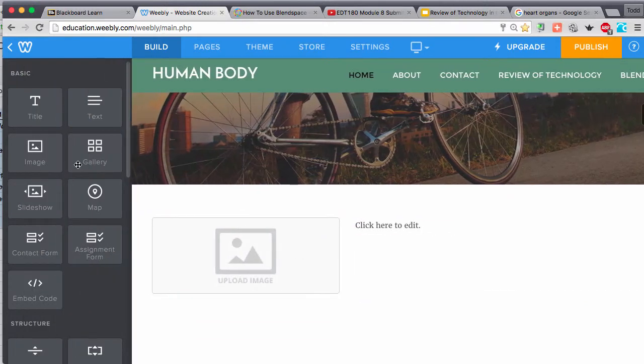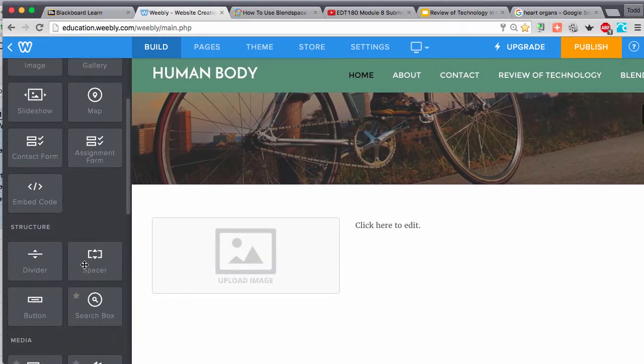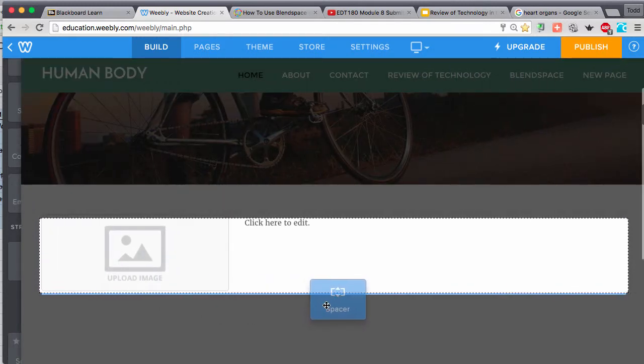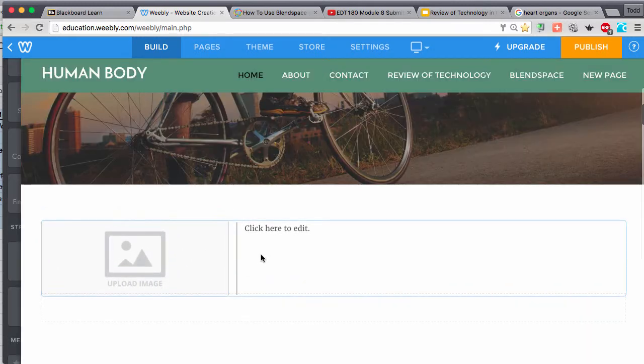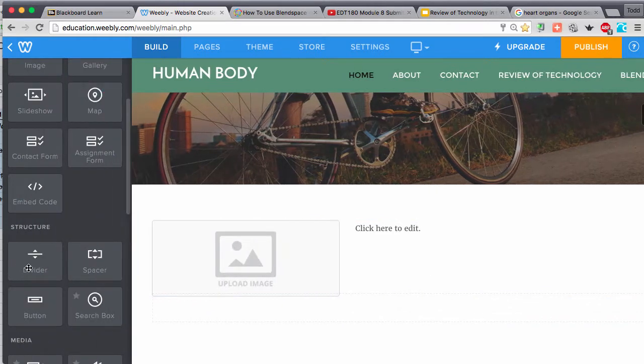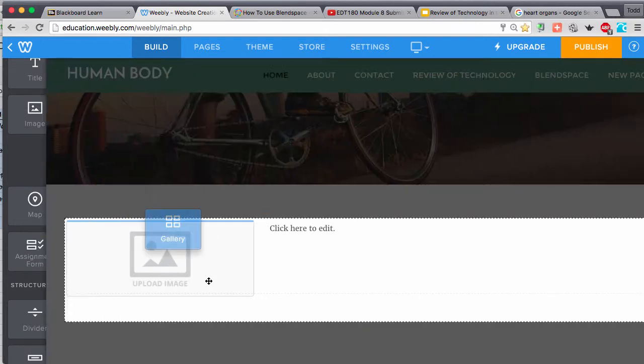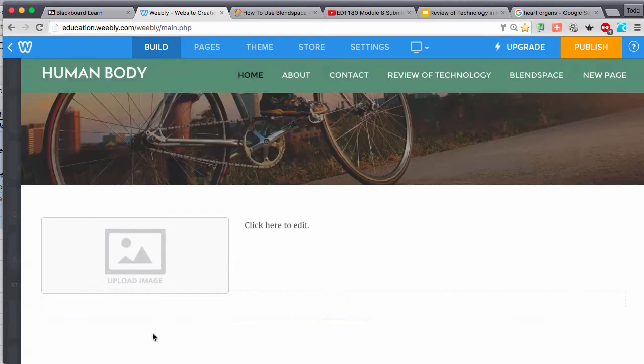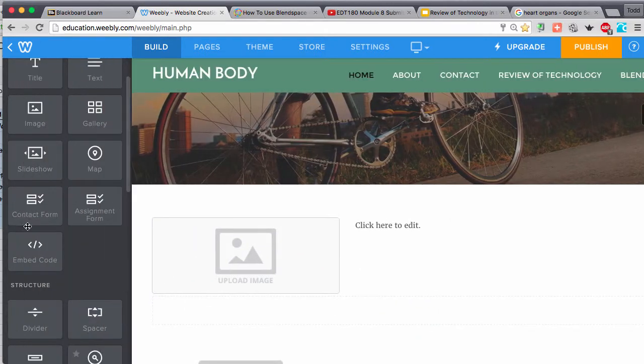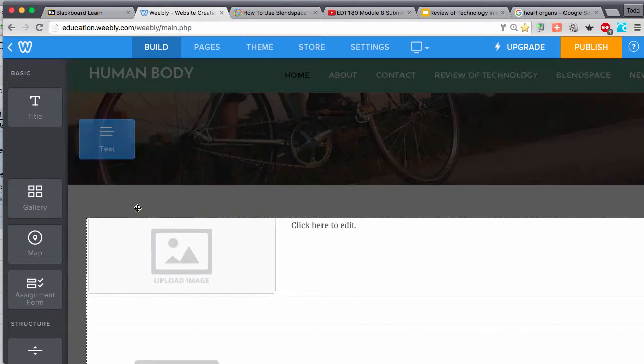I like to add spacers in between content areas, so I might have a picture, some text here, then I put a spacer or a divider, and then I could come down here and maybe add a gallery of pictures with some more text.